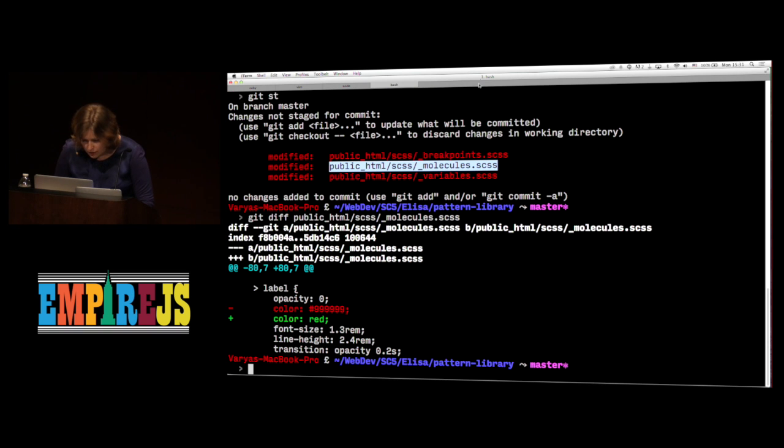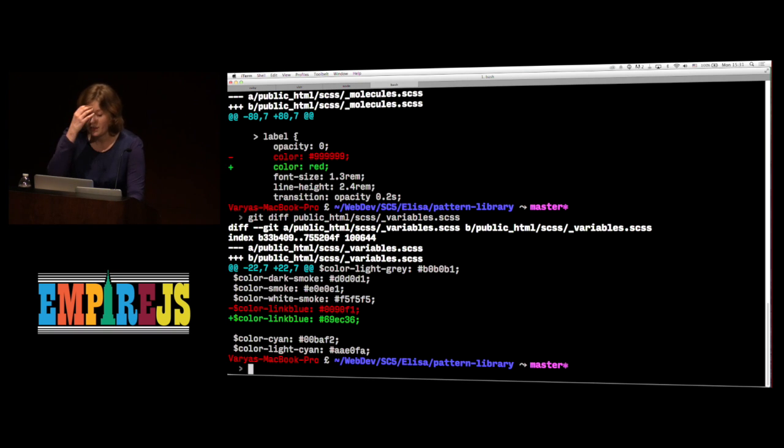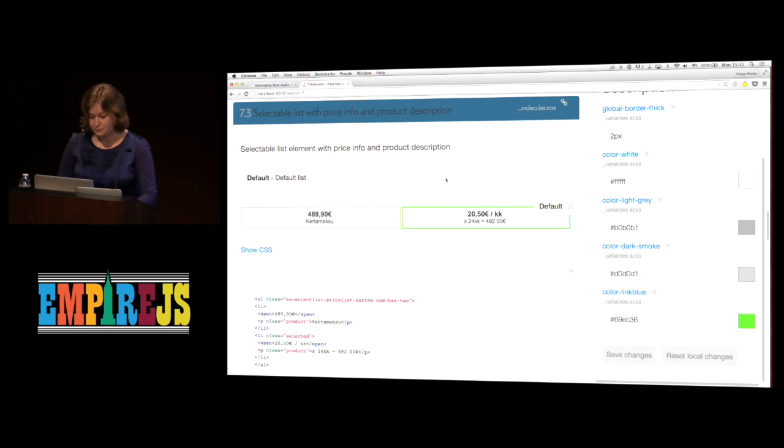Not here, in the variables. So, well, here it is. This is very good for non-technical people to polish the components. You can sit together and change the values, not only colors but also paddings and so on. And after that someone can commit these changes.